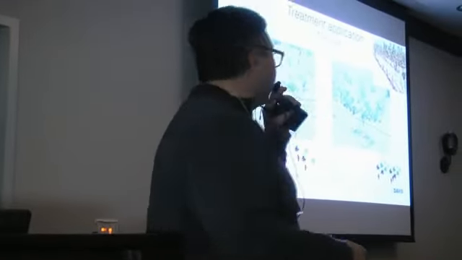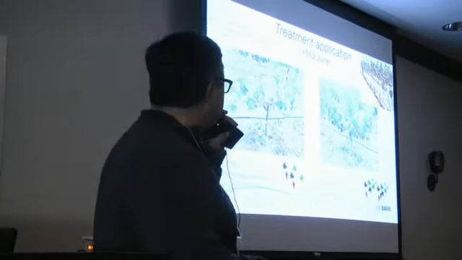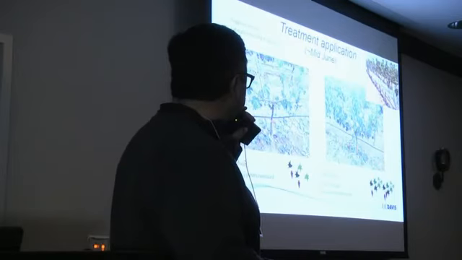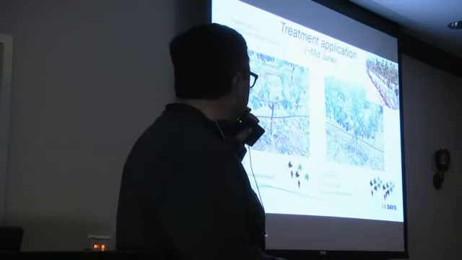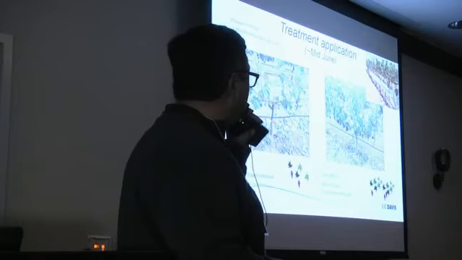So if you want to know what a plant looks like, if you can throw a cat through it, this is what it looks like. It looks pretty bare. This is 33% of the fruit with 33% of the leaves. And this is, at treatment application, 100% of the fruit and 100% of the leaves with only the laterals removed.